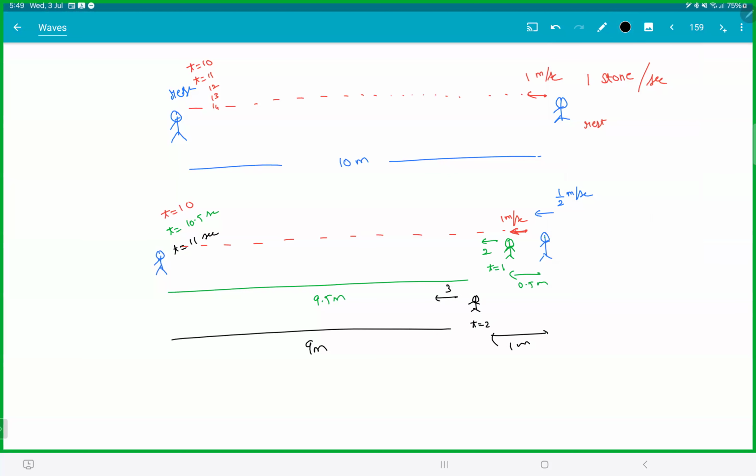Now, what will you think about this? You will think, arey, this person is throwing stones on me every half second. But in reality, I'm still throwing stones every 1 second, isn't it? Are you getting this example? This is exactly what is happening with the waves. Even though I'm throwing 1 stone per second, because every time I'm getting closer, the stone has to travel lesser distance. It starts giving you a feeling as if there are more stones coming every second.